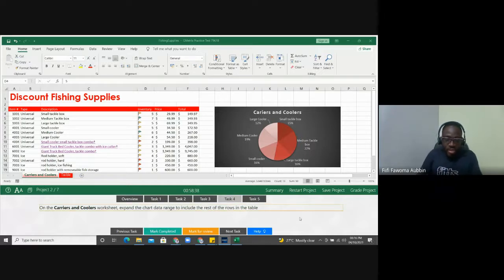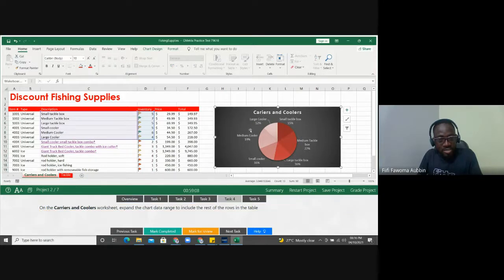On the carriers and coolers worksheet, expand the chart data range to include the rest of the rows in the table. So how do we do this? So this is our table, and the chart shows the items from small tackle box to large cooler, but we are not seeing the rest of the items.